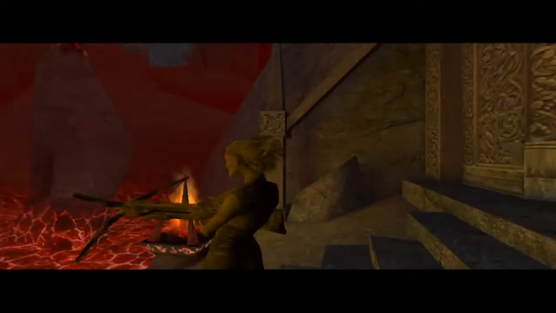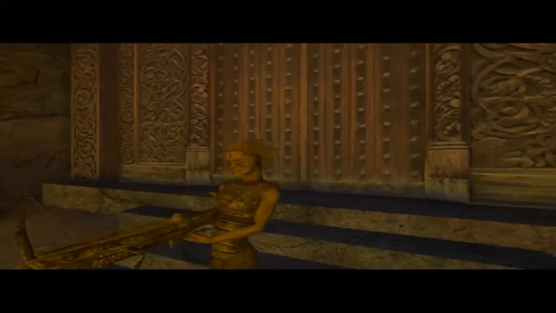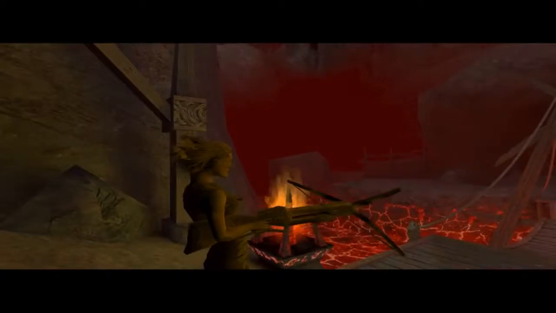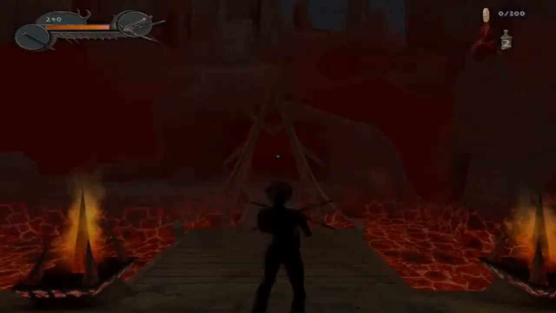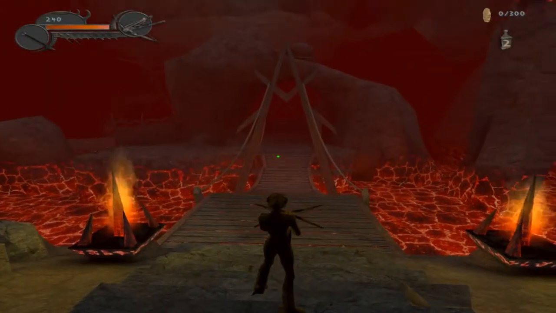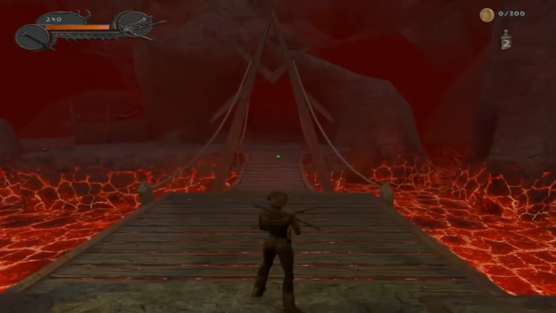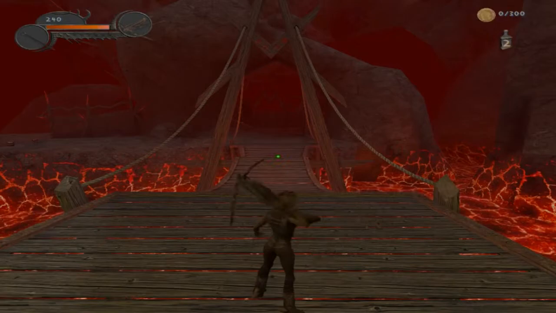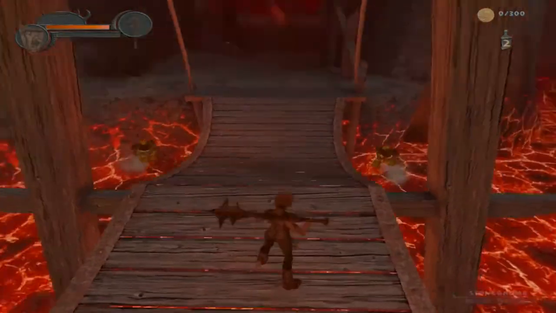Let's do this. Why is the Halfling so weird looking? Also, the armor is weird. It's given her spikes where her nipples are. I don't understand. I was about to say, I forget how I switch weapons. It's Q! I thought I had to jump.